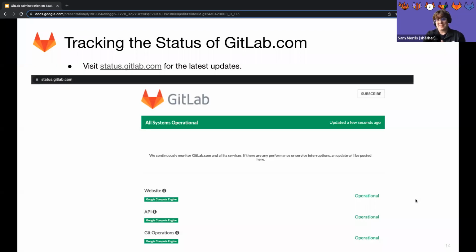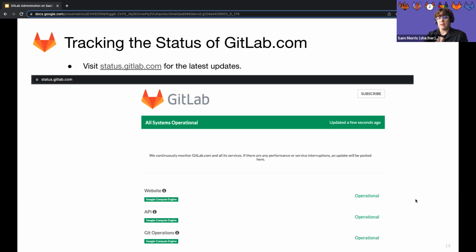So like I said, what happens if GitLab.com itself is down or any other facet of it? We do track the status of GitLab.com at status.gitlab.com, which tells you if anything is not operational. And it goes past just the website of GitLab.com. It also tells you API status, Git operations, many other facets. Even I think our wikis are tracked in terms of their operational status. If you just check that out, you can see the status of everything related to our .com service.